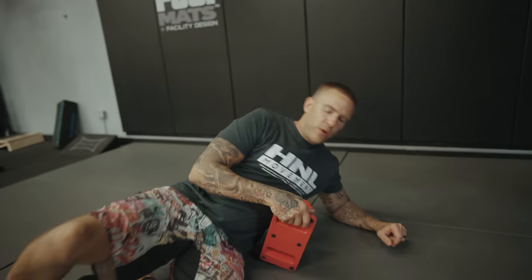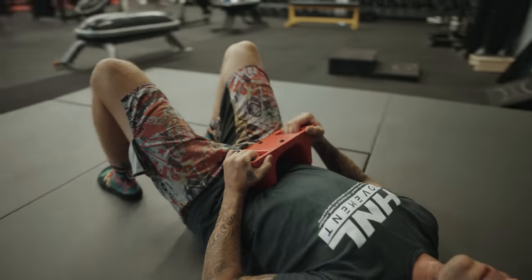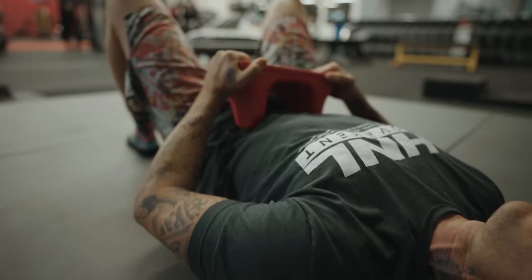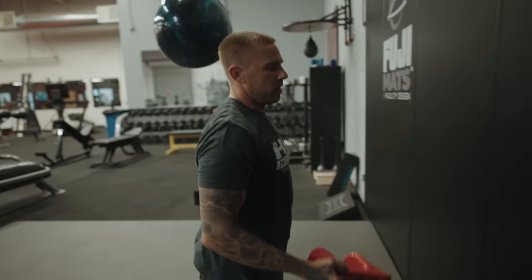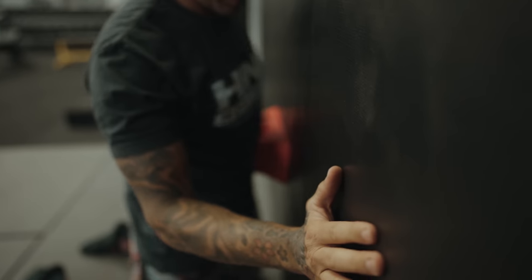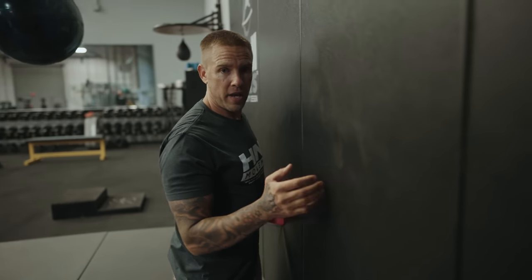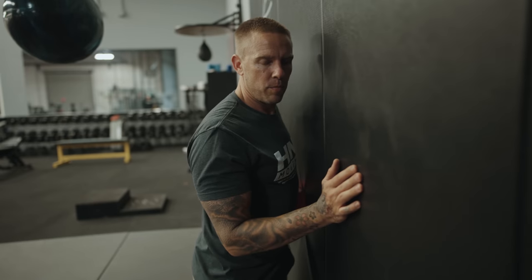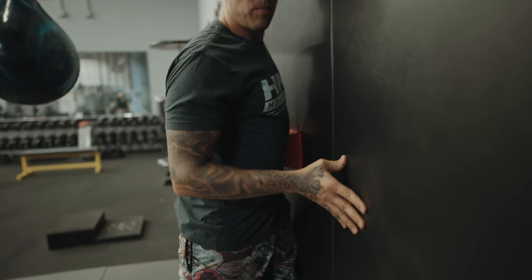A lot of people when they're starting off using the SoRight will find it a little too tender and too advanced to lay down right on it. Here's an easy progression: start off with feet on the floor and just open up the lower abdominal region's fascia with the peaks, working both sides for about a minute to a minute and a half. After that, kneel and go up against the wall with the SoRight, moving it in all different positions to get into different areas of the abdomen. Go gently — you don't want to thrust hard into the peak — but done gently you'll open up that tissue and fascia.